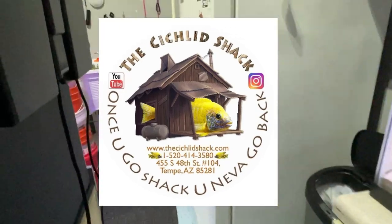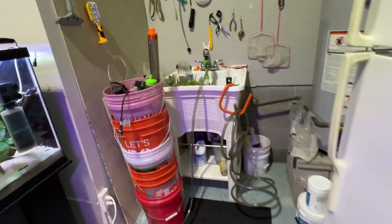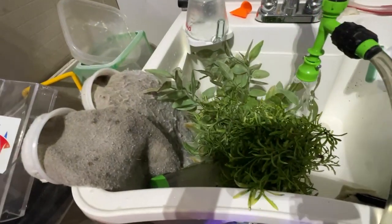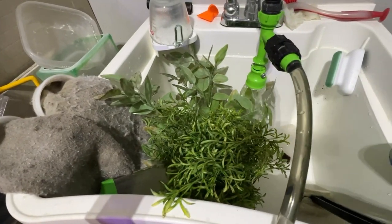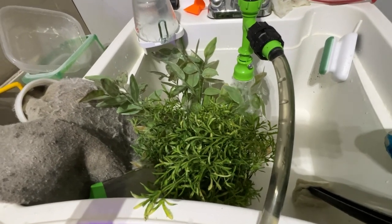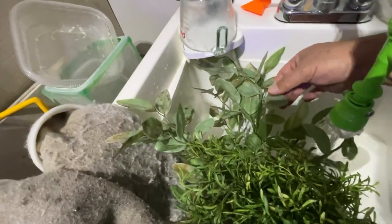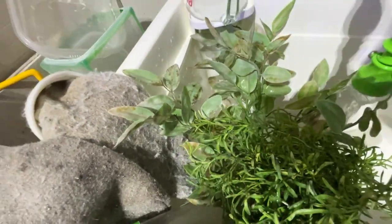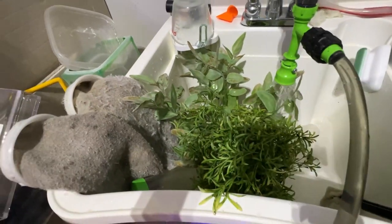I pulled some plants out of the tanks. See them here? They're going to get a treatment, a couple tablespoons of bleach in a bucket for 24 hours, just to get cleaned up, get some of this brown algae off of them. I could scrub them by hand, but this could take me forever.